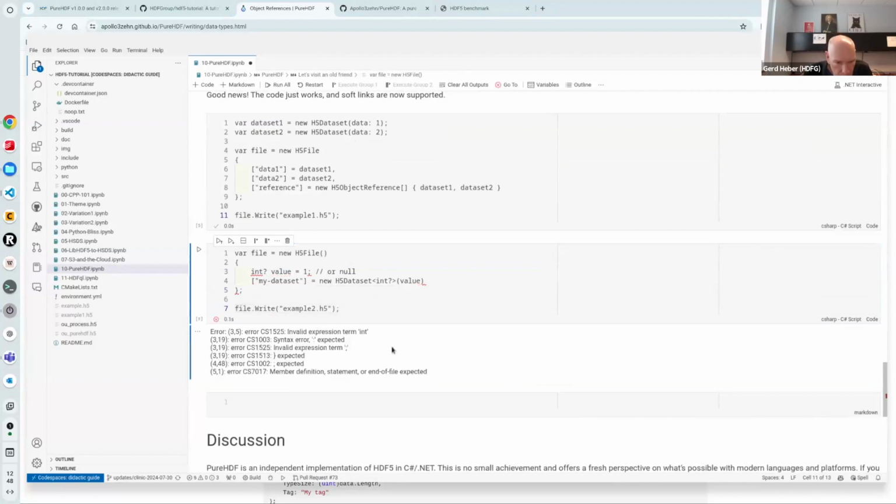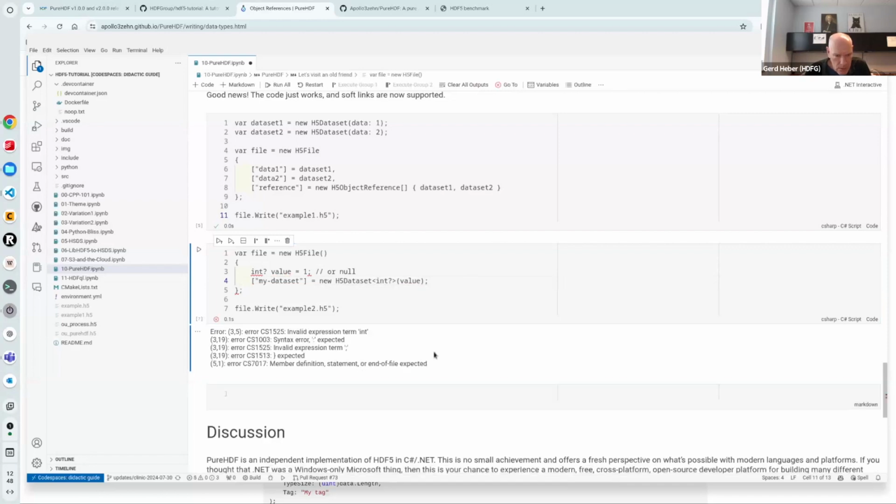So let's run this. Okay, something going on here. Shouldn't do that, demo effect. Maybe a semicolon missing here. No, it doesn't like that, invalid expression. Okay, I'm not going to spend more time on this. Obviously, more things to try.